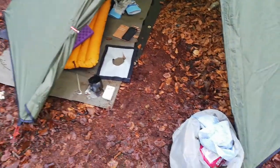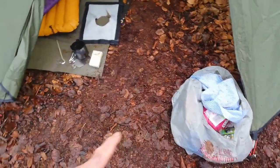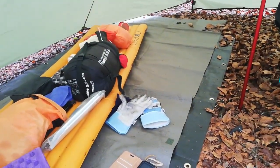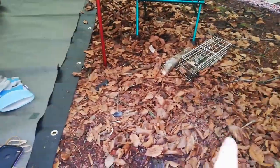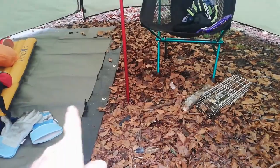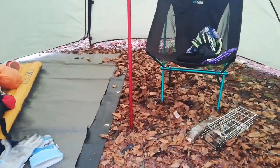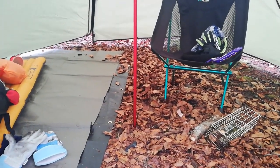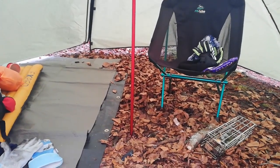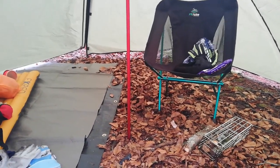As regards my tent setup, there's all my rubbish starting to get packed away. I'll bag that up and take it with me. I didn't feel I made that good use of the tent last night, so I thought the wood stove was going to be there, my chair was going to be over there, and just keep the wood off the plastic. I think what I'm going to do is possibly not bring the chair next time, because it was so cosy in here last night. I didn't really need it. The chair's great for sitting outside, but it just felt like it's taking up too much room in here last night, and it did sink down in the soft ground a little bit at times.